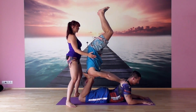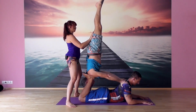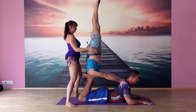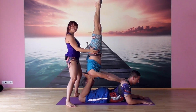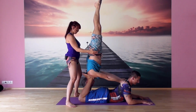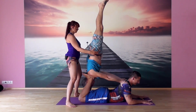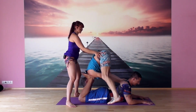Swing from side to side. Come more towards me. Yes. Again, I can show with my palms the direction that the flyer needs to move to be straight there. Great, guys. And then slowly down. Again, ribs and initiate with the pelvis. Yes.